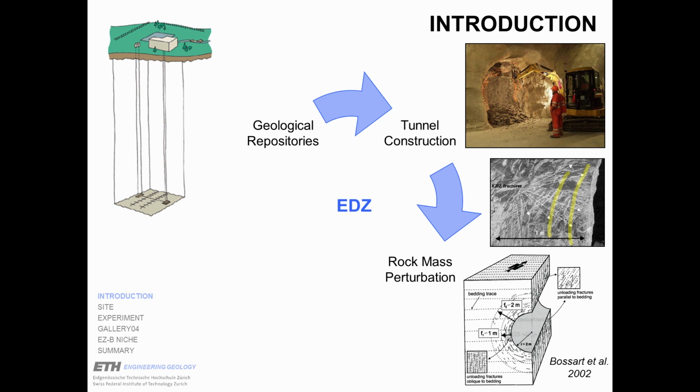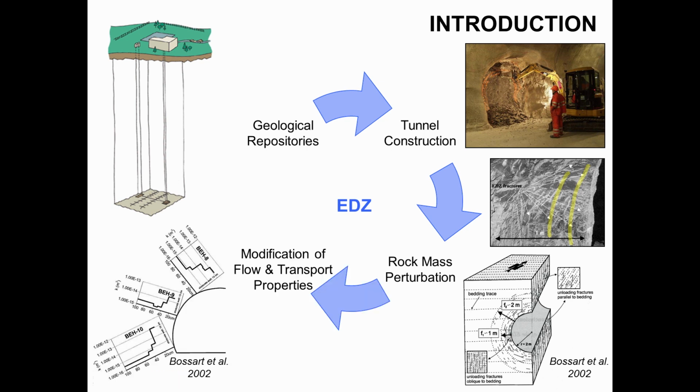And many people have studied the formation of these fractures in this excavation damaged zone, which is also called EDZ, and have created models. One of the important properties of this EDZ is that you have a significant increase in hydraulic conductivity, for example when you measure hydraulic conductivity in radial boreholes from a drift, by several orders of magnitude, and this of course can have negative impacts on the long-term safety of such a repository.